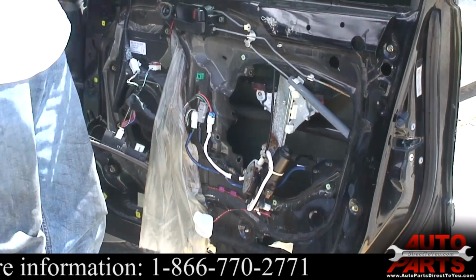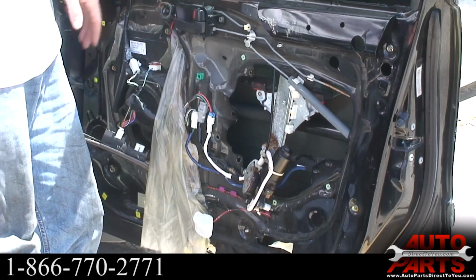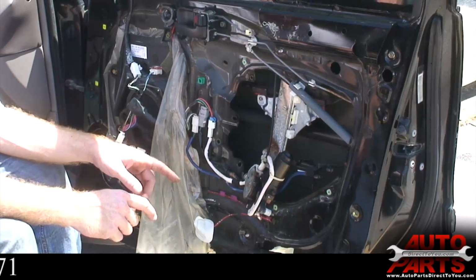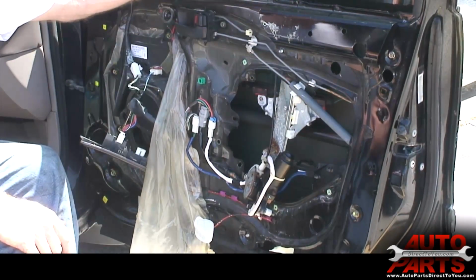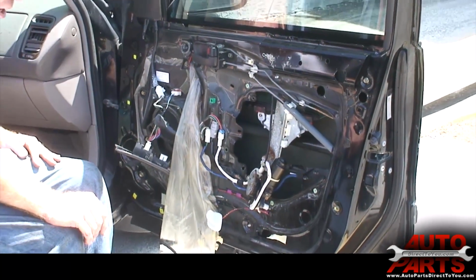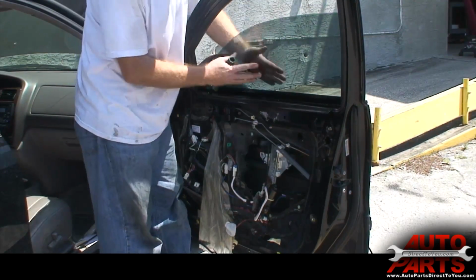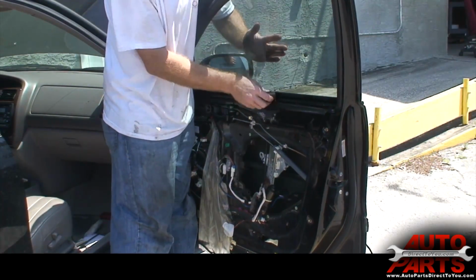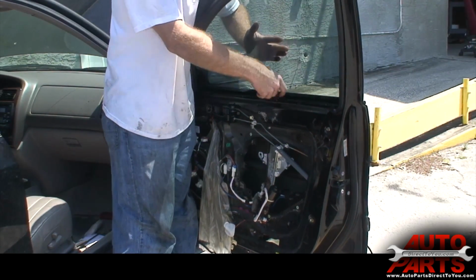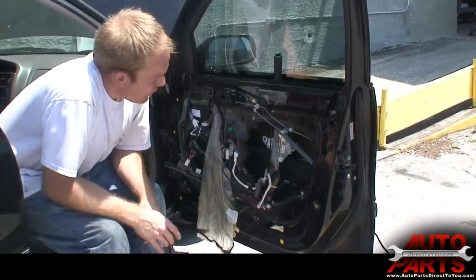First I need something to prop the window up once it's up. You can use tape, but it'll leave sticky residue. Another great option is to use a rubber door stop. Those little wedge-shaped door stops you can just stick right in here. So I just got to go find something that I can use to wedge in there and hold the window up while I work on the regulator. I'm just going to use this piece of little rubber hose, and I'm going to pull the window up. I'm going to squish this down in here a little bit, and that'll hold the window tight. The rubber will keep it from sliding.